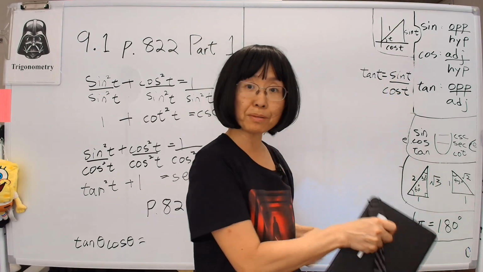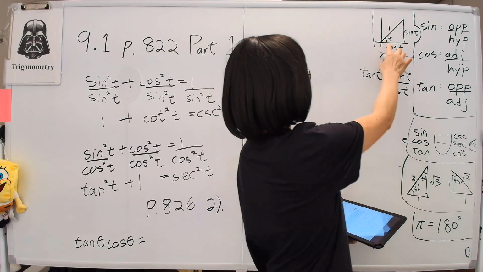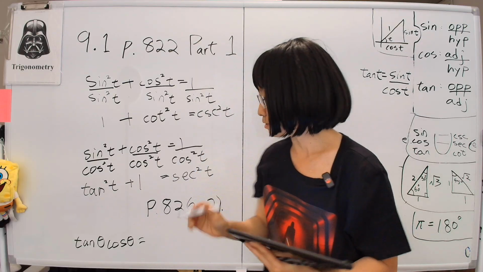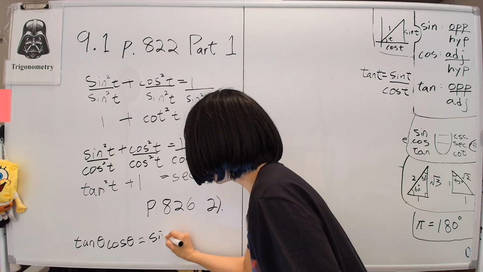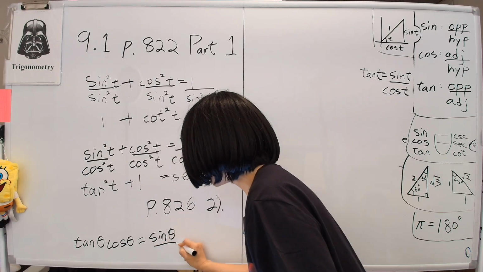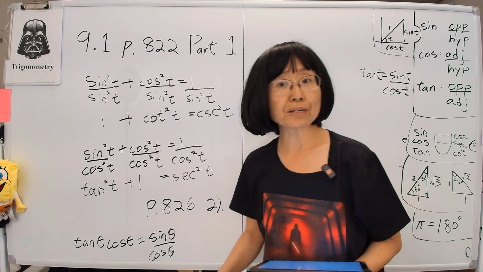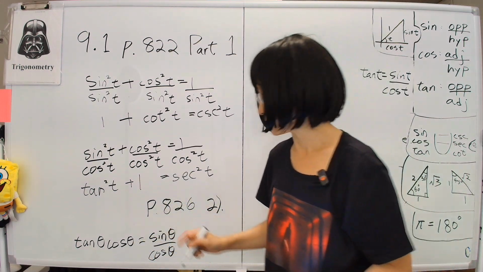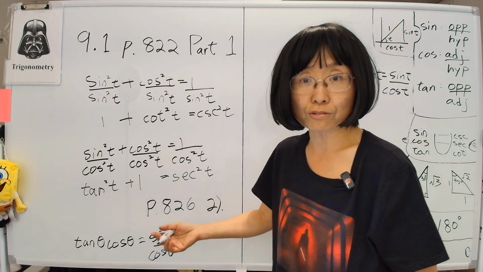That you do need to memorize, okay? And you memorize it from this graph. Opposite divided by hypotenuse is the tangent. So sine theta over cosine theta is equal to tangent theta. So let's write that down. So this is sine theta over cosine theta. Now the thetas are Greek letters, okay? They are no better and no worse than English letters. So do not be threatened by seeing a Greek letter. Just pretend it's T or something.